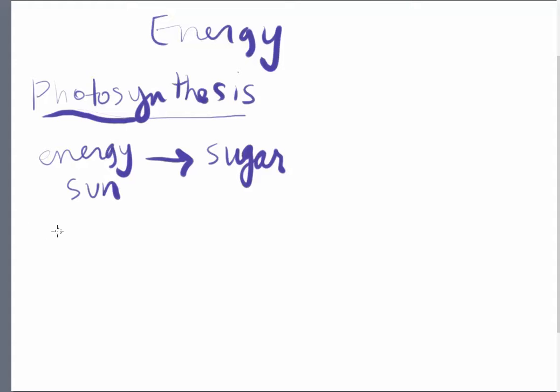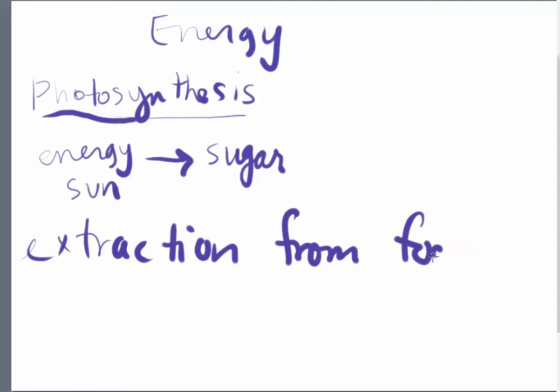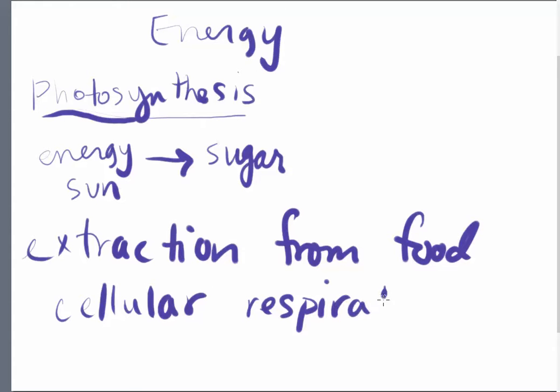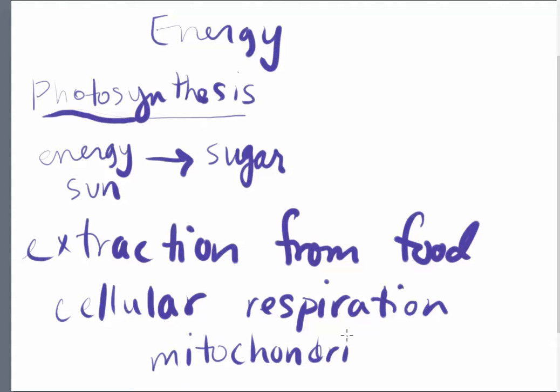And the digestion of our food, the extraction of energy from food, is through a process called cellular respiration. This is a process that you have very likely heard of before, and you probably will hear of again. It's a very, very important process. Without cellular respiration, we would not be able to take any energy from our food, which means we wouldn't be able to do any chemistry within our cells, which means we wouldn't be alive. The process of cellular respiration primarily happens in the structures called the mitochondria.